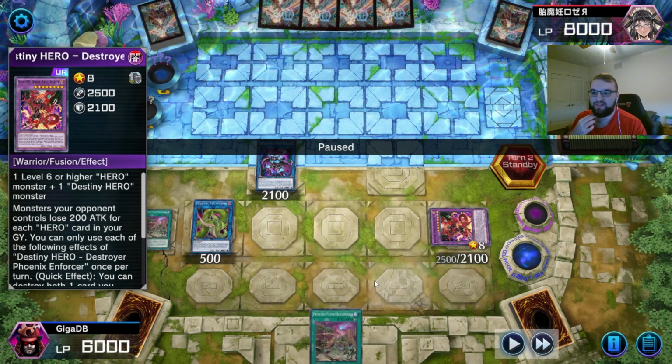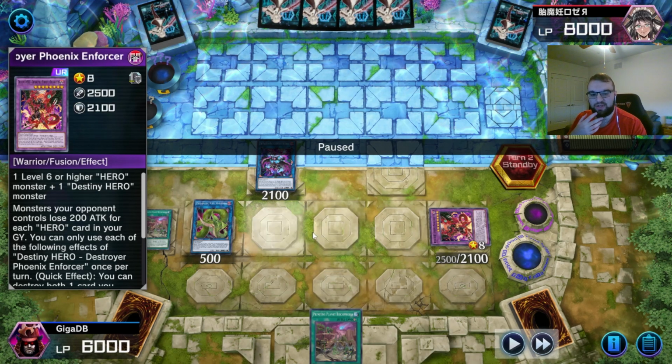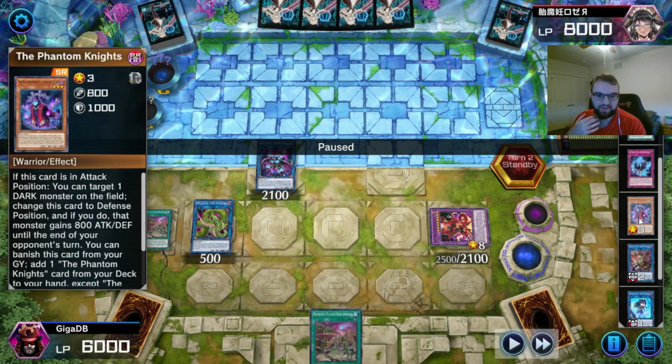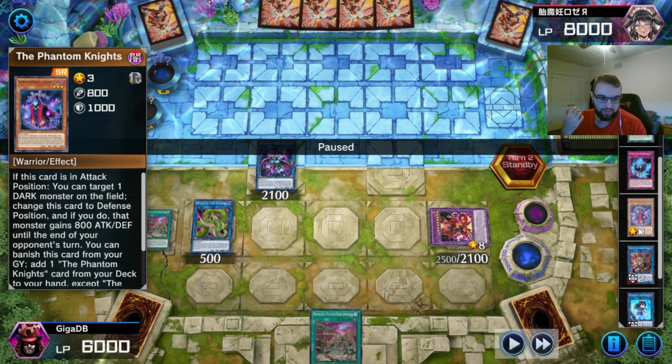Now, what if you don't have an extender? What do you do with just 1 card? Well, with just 1 card you can actually still accomplish a lot. 1 card makes Bardiche, and then with Bardiche you would do the same thing where you would set Shade Brigandine, then you would send Ancient Cloak, and then use Ancient Cloak's effect to get Silent Boots, as I did before. Pretty much the same thing.